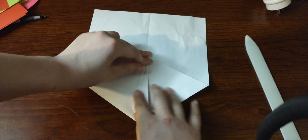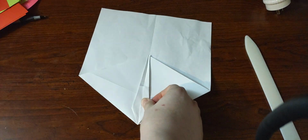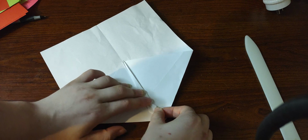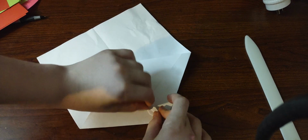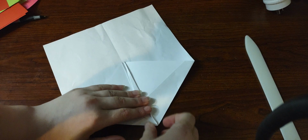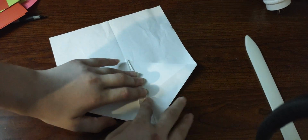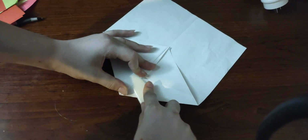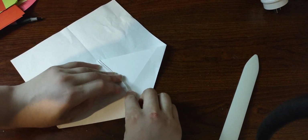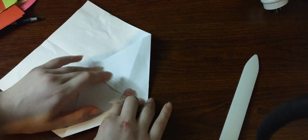Try to be as precise as possible. I kind of messed up here, but that's because I'm roughly trying to fold it quickly. Just don't fold nearly as quickly as me because it might rip. So next, we're going to fold in half, and then fold in half once more. Again, repeat on this side. Like so.